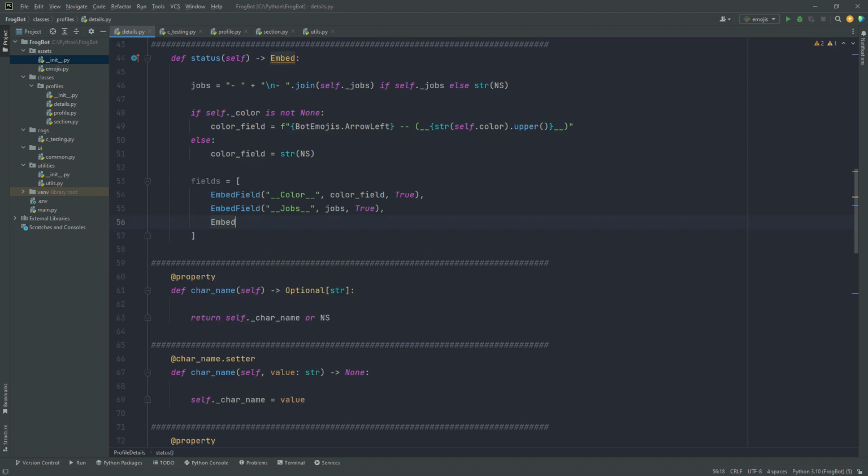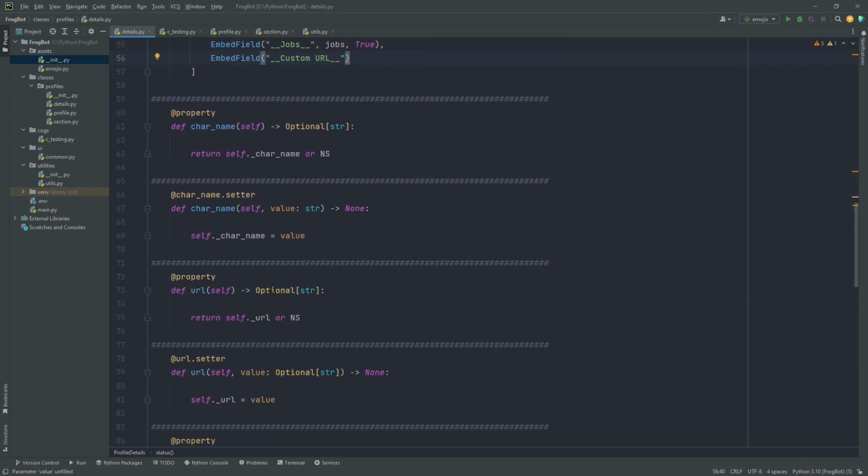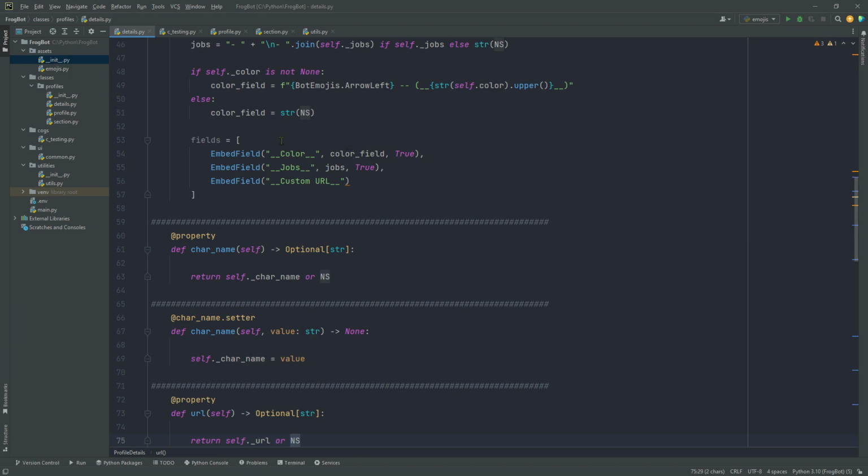So, whoops. Embed field, oh goodness. And we're going to put the custom URL here. And the great thing about this, again, with the property here, it's returning us NS. And the value of embed field is automatically cast to a string for us.